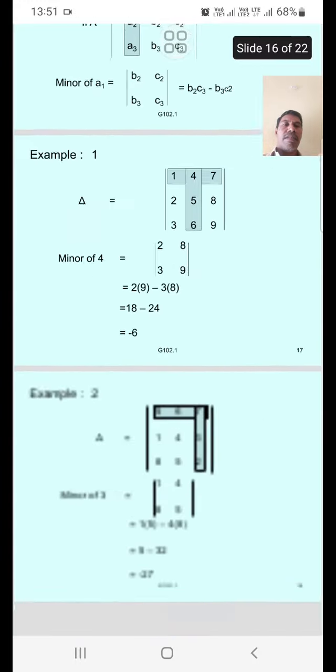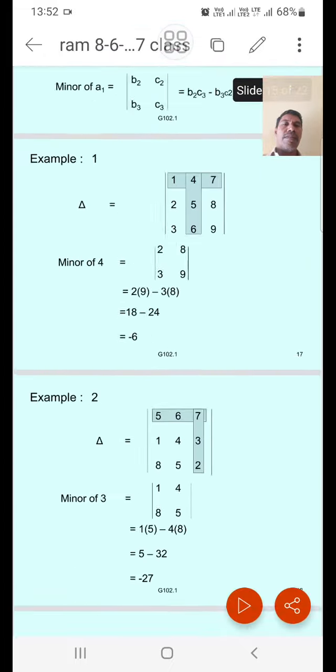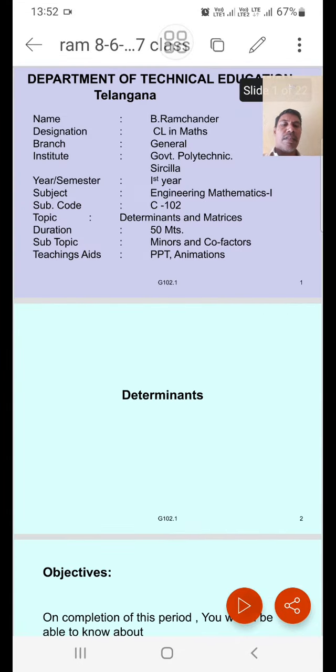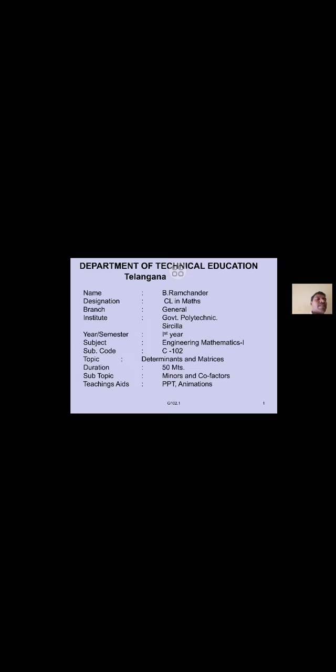In previous class, we discussed about matrix and its additions, subtraction, multiplication, and what is transpose matrix, what is adjoint matrix, what is minor. And here determinant is nearer to minor. For 2 by 2, the minor is nothing but a determinant. For 3 by 3, we have some procedure.